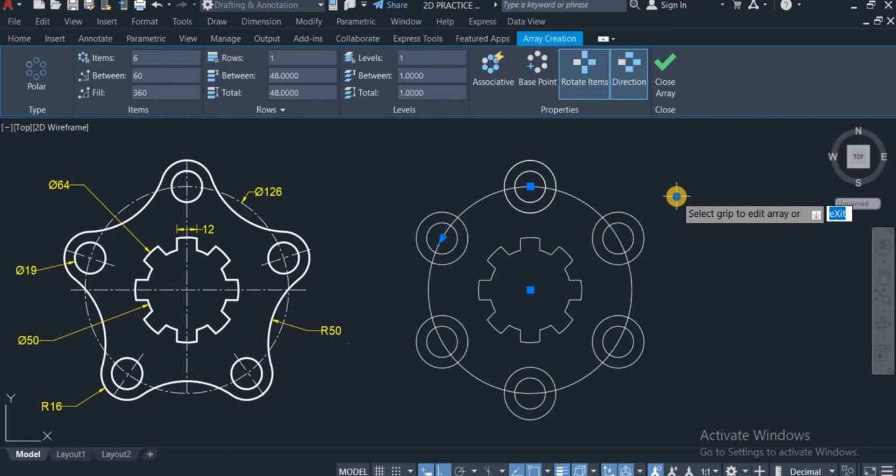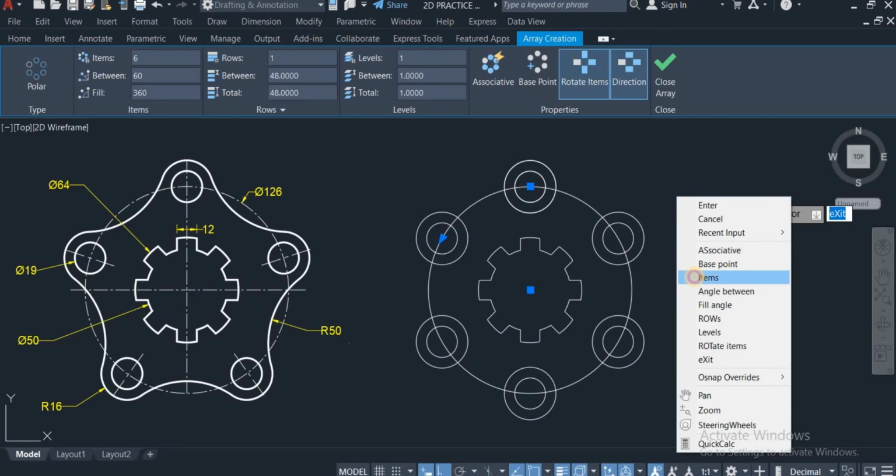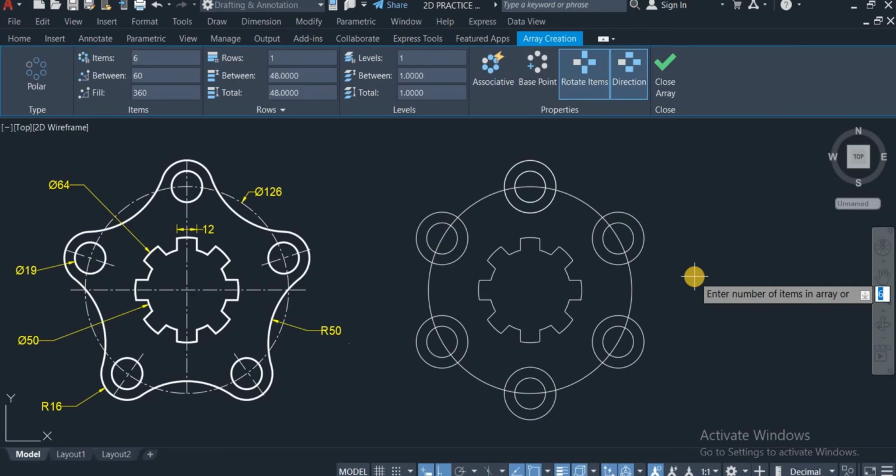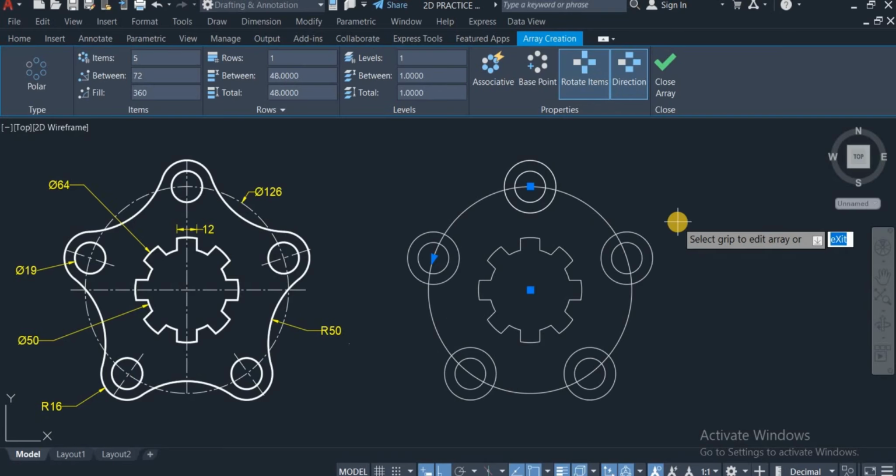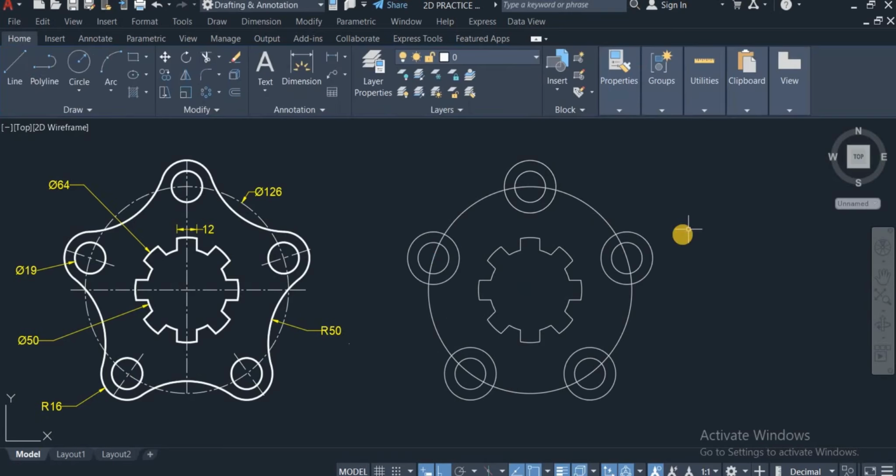So right click, click on items, and enter 5. Enter and exit this command. Okay. So again, I'm going to trim out this portion, or delete this circle for now. Delete this circle.